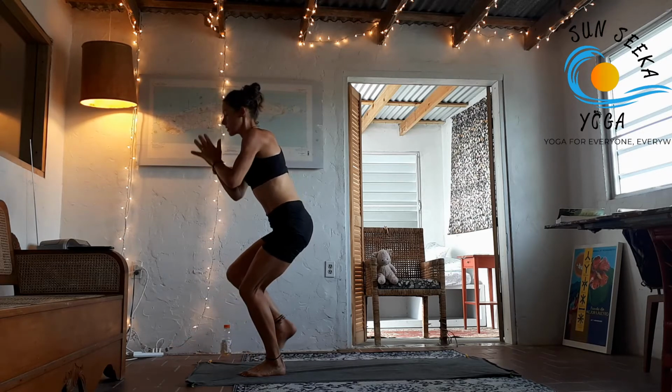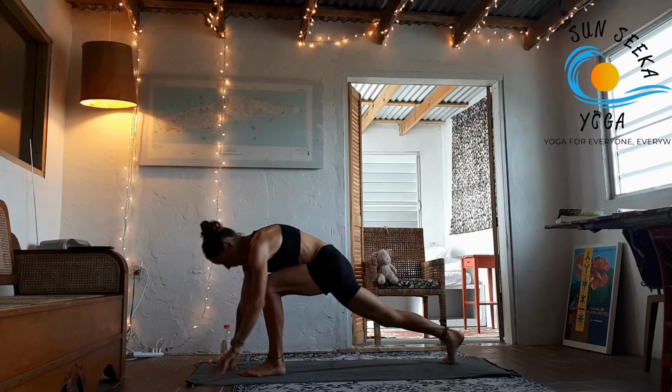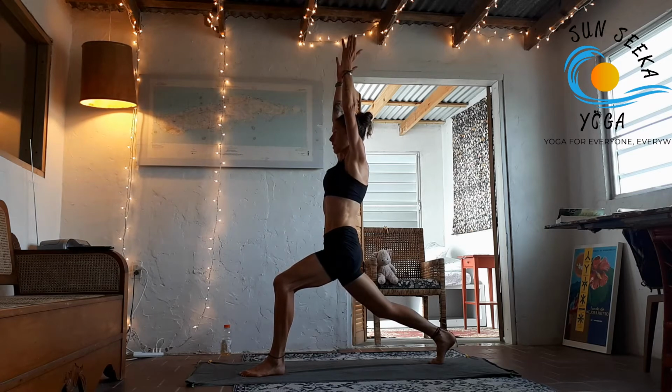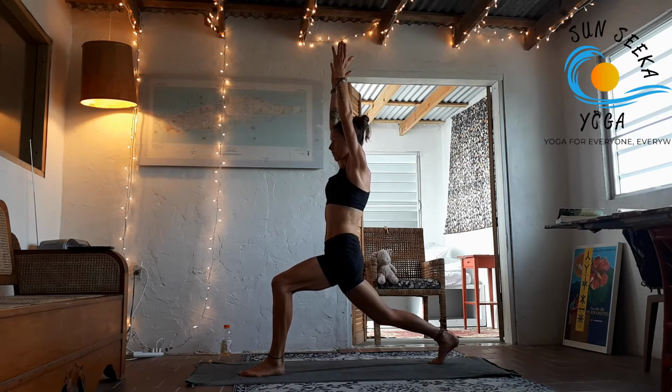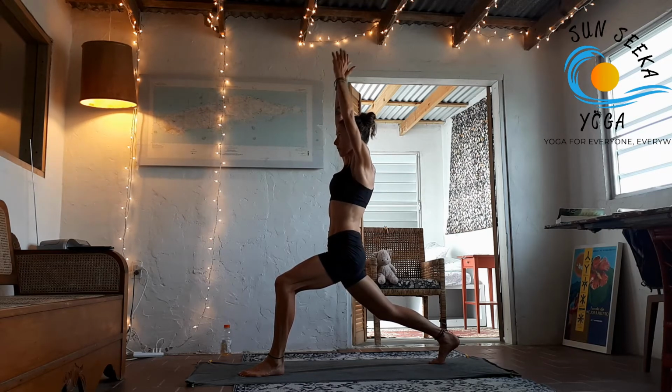Stay calm. And then bring the hands to heart center. Start to step yourself back into standing split. Take an inhale. And then exhale, step the right leg back, set up for crescent lunge. Inhale, raise the arms up. Exhale, sink a little lower, but again, fire up the legs so that you've got that support in the pelvis and you're not just dumping into the lower back and hips. Left hip draws back and hugs in.